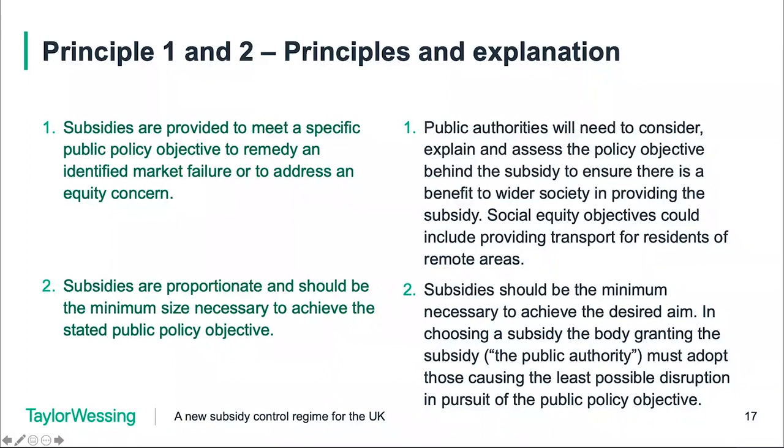So, principle number 1. Subsidies are provided to meet a specific public policy objective, to remedy an identified market failure, or to address an equity concern. Equity concerns are obviously social equity objectives that you might want to promote, for example, providing transport for residents of remote areas. Principle number 2, subsidies are proportionate and should be the minimum size necessary to achieve the stated public policy objective.